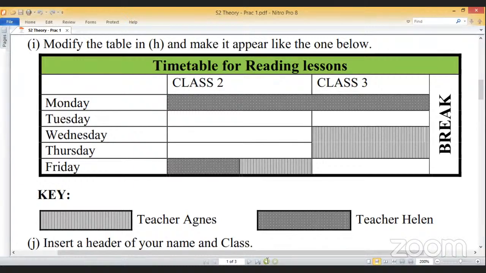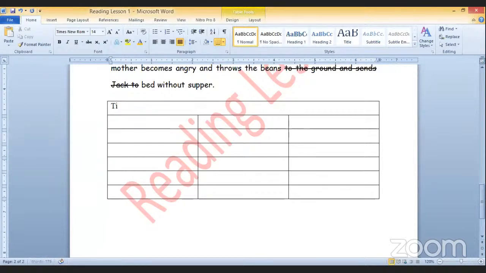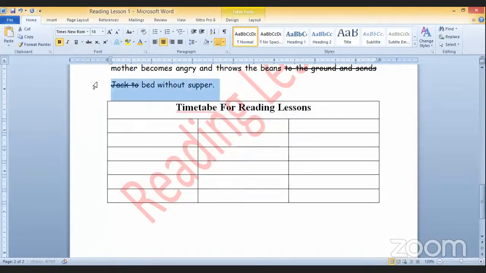So we can write there timetable for reading lessons. When you do that, you can highlight it, put it to center, you can bold it, you can increase font size, something like that.